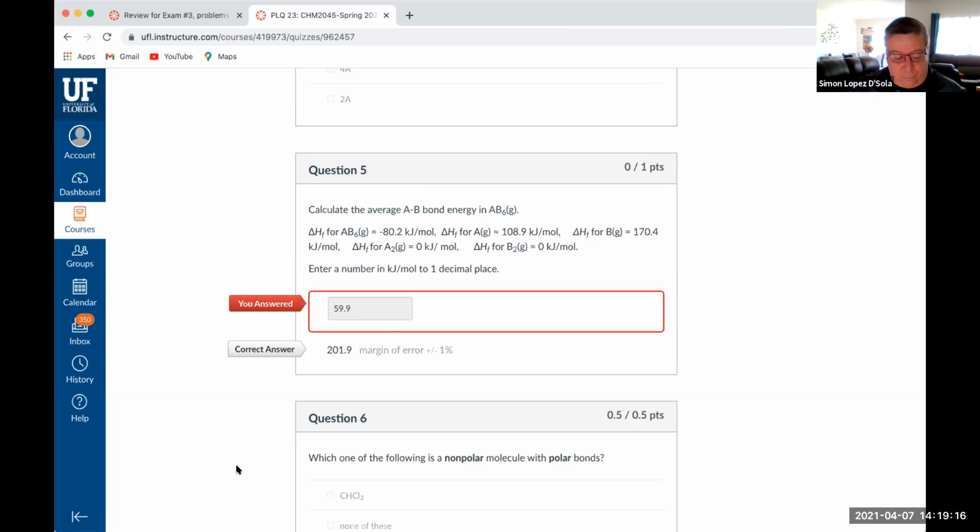So in that case, you need to do several analyses. Remember that the delta H of formation refers to the formation of only one mole of the molecule. So you need to write the balanced equation for the formation of only one mole of AB6, and you need to fix the coefficients in order to form only one mole of that molecule. Got it? And then once you have that, you need to divide that by 6. So the balanced chemical equation that you write in that case is, let's write the equation: A plus B will produce AB6 gas.